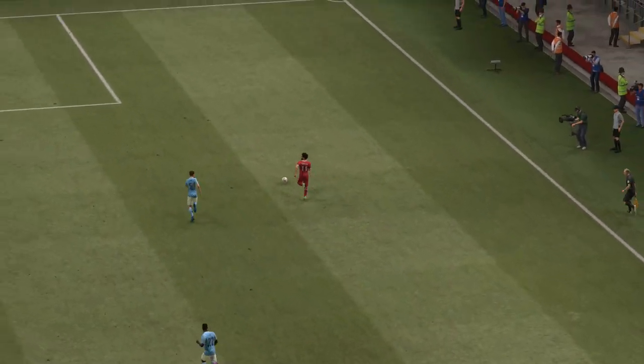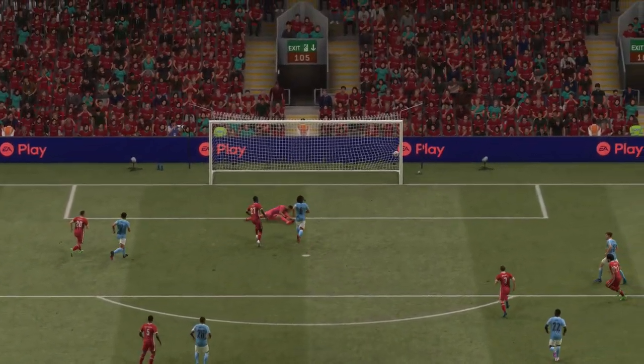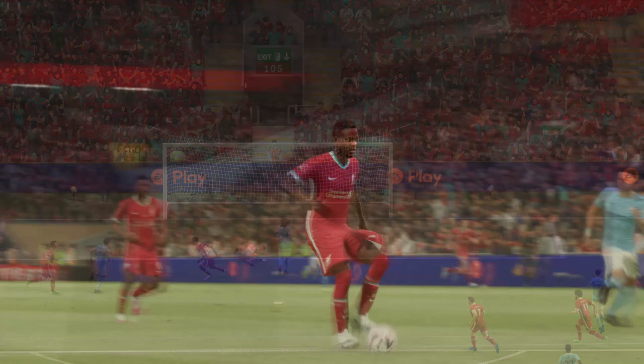Well, let's look at this again. Magical football on the break. Surprise is the key. And he chooses to use power in the finish. Not much chance for the keeper when it's hit that hard.